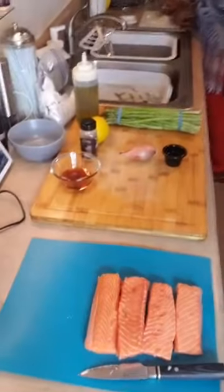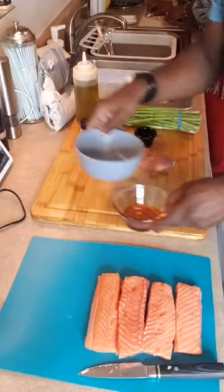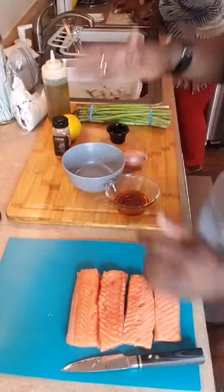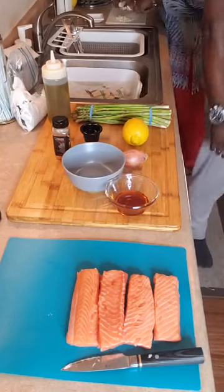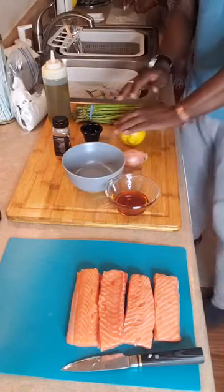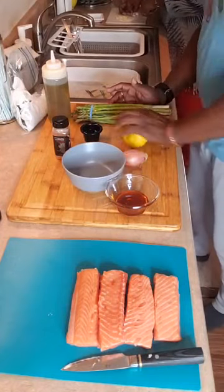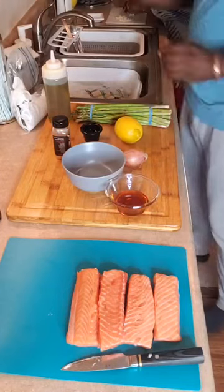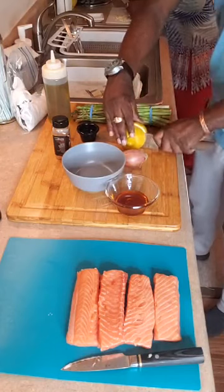Well, good to see you all. So we're going to do a really super simple recipe. What I'm going to do here is get my bowl, and we're going to go ahead and make the garlic, honey, lemon sauce that we're going to cook this in. I'm going to get a little of this lemon juiced, probably about half, because I'm thinking I'm going to need only about 2 to 3 tablespoons of juice.